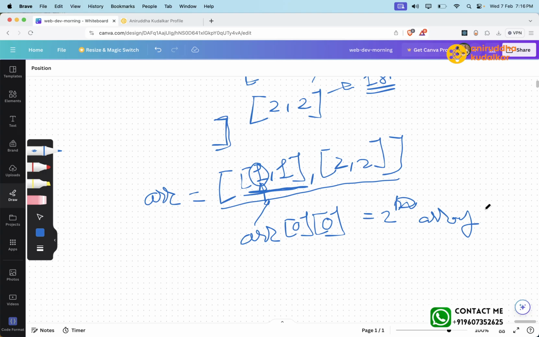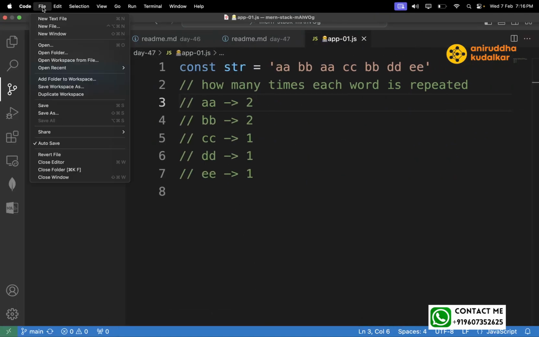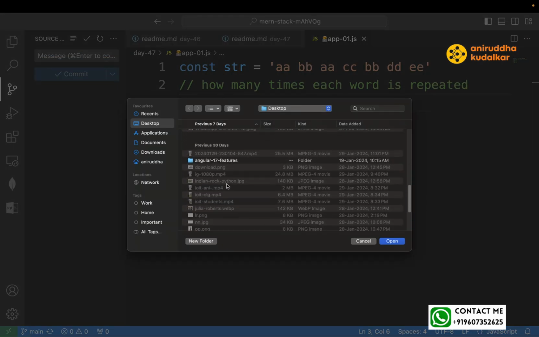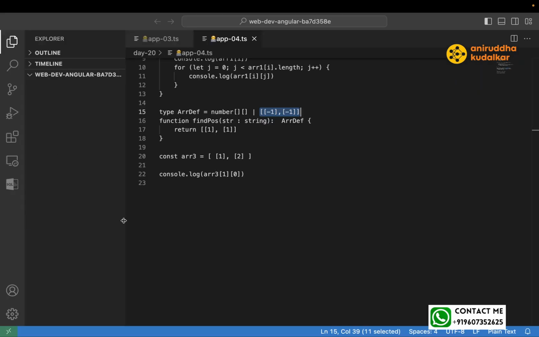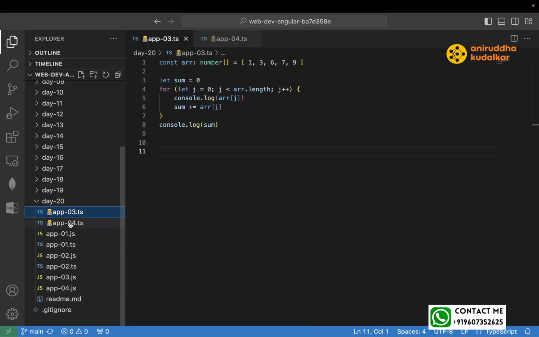What is the confusion? Where is the confusion exactly? Which thing is a little bit challenging to understand? Let me open the code also. Okay, this line.